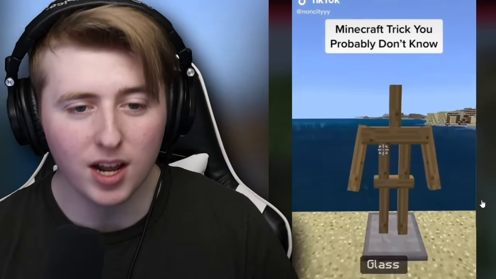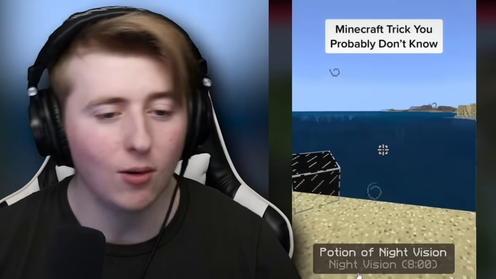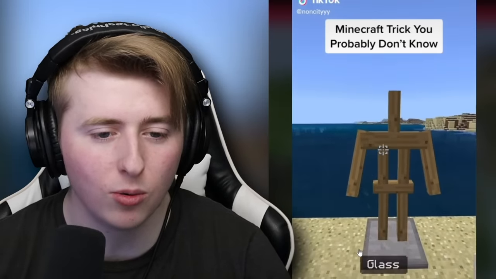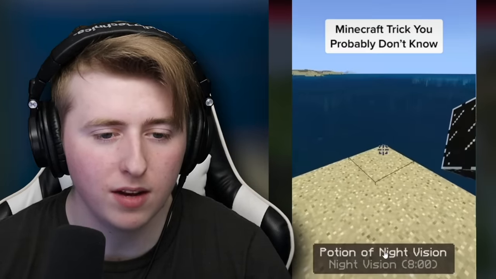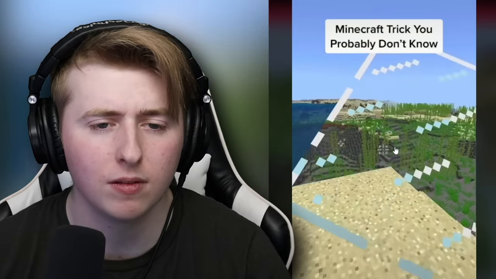All right, and this one, you're supposed to be able to see underwater and not lava. And the last one didn't. Okay, what the heck is that? Potion of night vision. Maybe I needed some potion in the last one too, but I didn't know what potion to use. But this one actually says, so we put some glass in the hand, splash potion of invisibility, and then you use night vision potion. Oh, maybe I needed night vision potion last time.